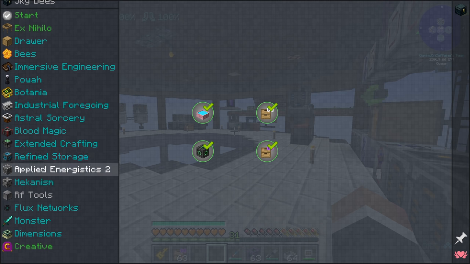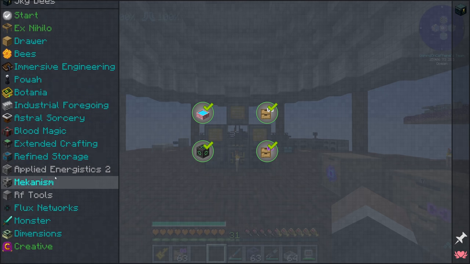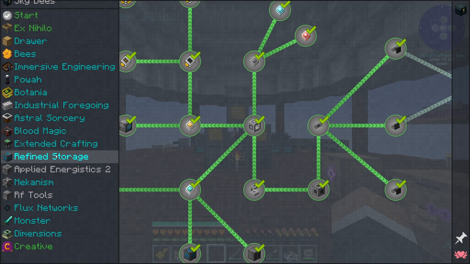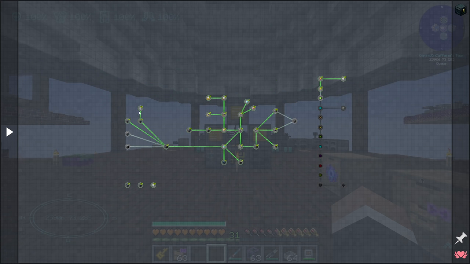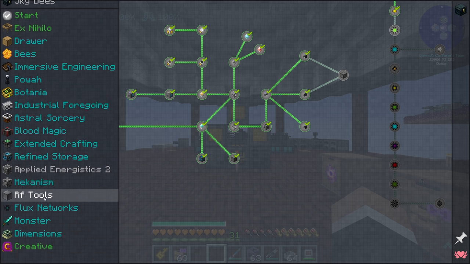There are quests that we have yet to do, and there are quest lines that we haven't even touched on. We're not going to complete the Applied Energistics quest line, because Applied Energistics, whilst a very good mod, is very similar to Refined Storage, and for the most part is used in the exact same way. I do want to make the Infinite Disk. We'll come back to that in a second.